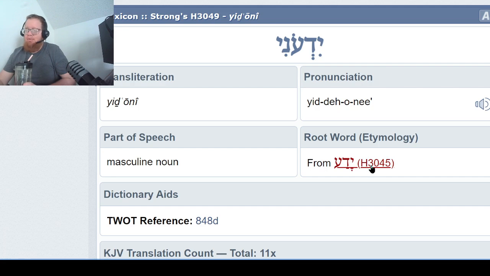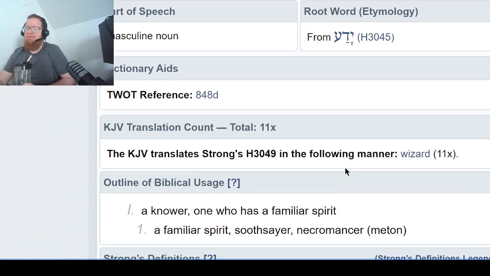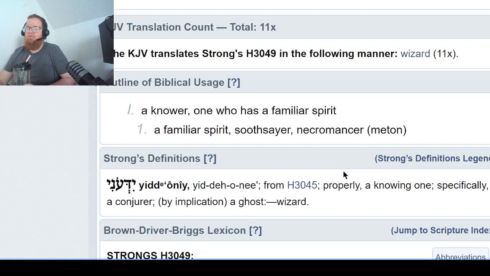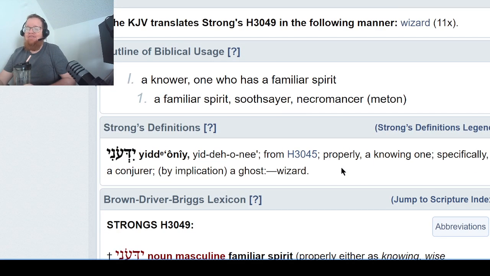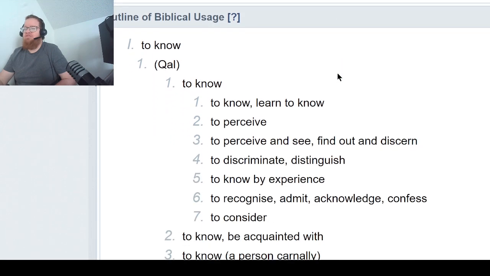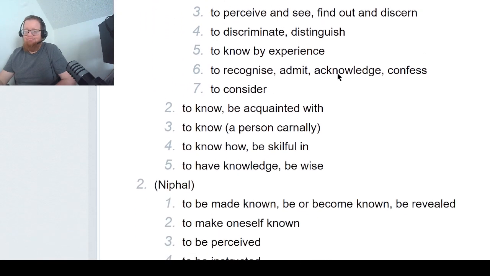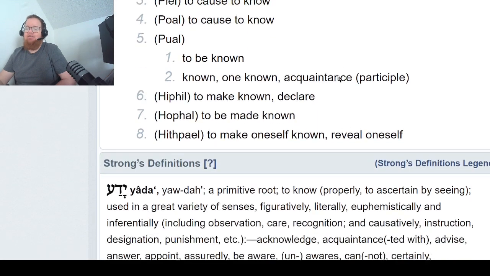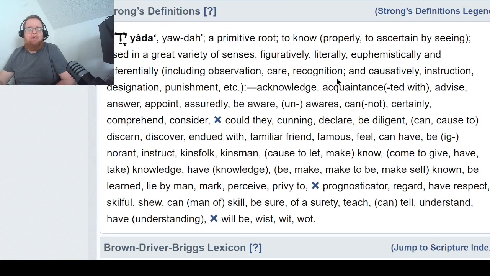It comes from a word, and I've right-clicked to open up this one, but it is a knower, one who has a familiar spirit, soothsayer, necromancer. It comes from yada, which is to know. It has a very wide usage, very wide definition.